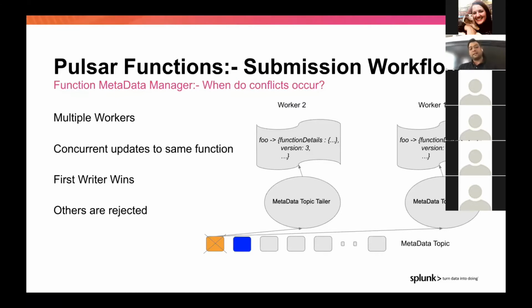So that particular request is rejected. The user who's making the delete request on worker 2 will get a message back saying, hey, someone else has already made a change, so can you please try the request again? That is the behavior, and this is the reason why we go through this whole dance of writing first to the topic, making sure that the Pulsar topic serializes it for you, and reading it into the state machine.